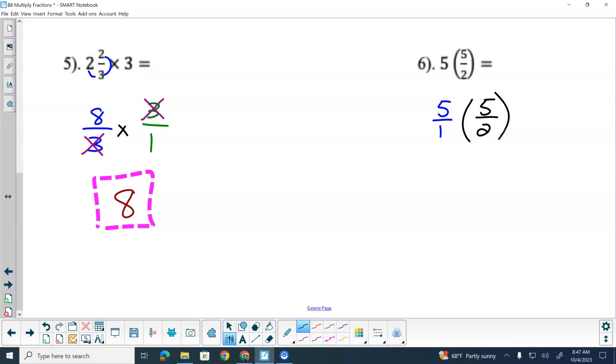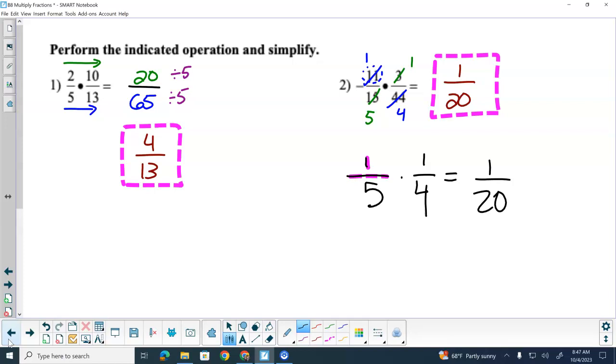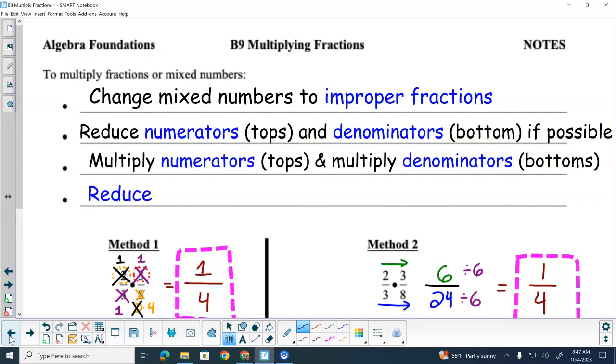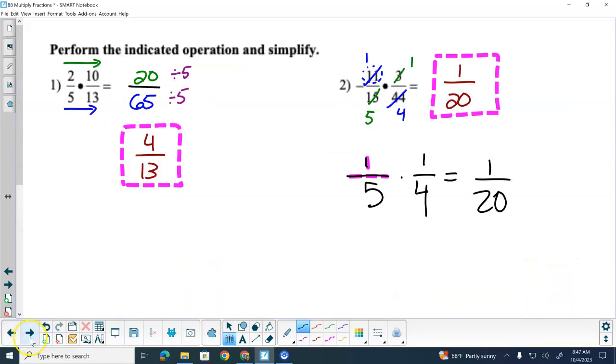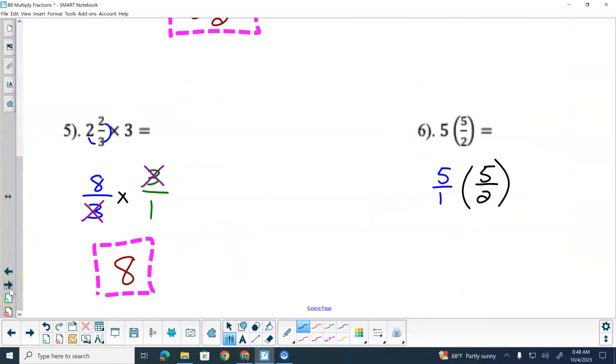It's not because it's an improper fraction. I'm good with the improper fractions work. Why was I able to cross out these 3s? Why was I able to cross out the 3 and the 3 in 15, the 11 and the 11 in 44, the 2 in the 8 and these 2 3s right there? What happened with both of those? One was on top, and one was on the bottom. The only way you can cross something out is if one is on top and one is on the bottom. Since that doesn't work out, this one becomes 25 over 2, or 12 and 1/2.